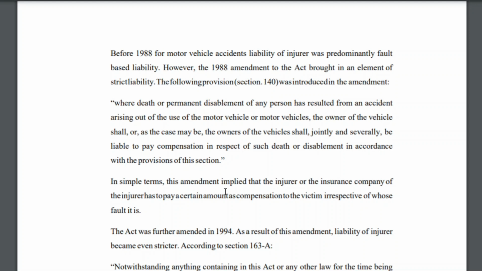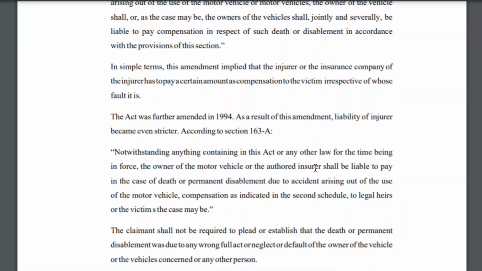Even if at the time of the accident the victim has not succumbed to injury, later, due to the consequences of an accident arising out of the use of a motor vehicle, the victim succumbs to injury. At that time also, the compensation has to be paid. So this is the important relevant aspect we have to see from the concept of the Motor Vehicles Act of 1988. That means it has given much more importance to these aspects.